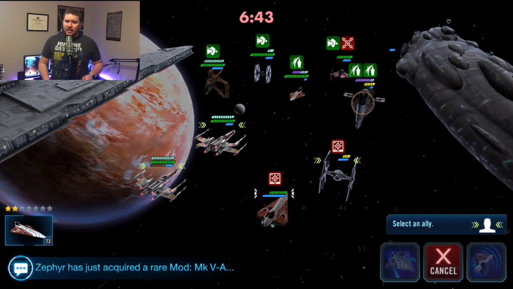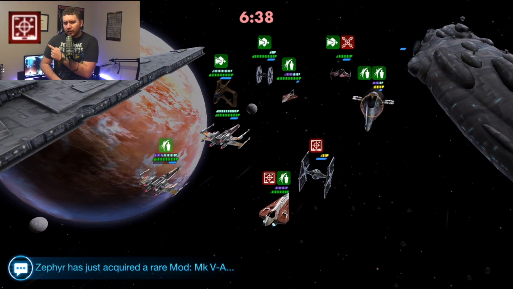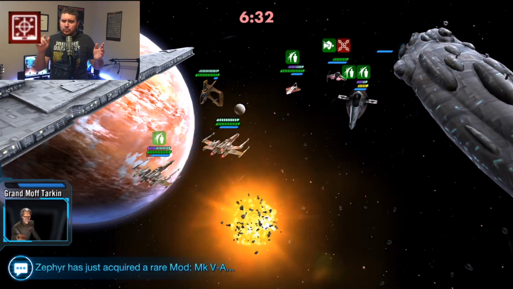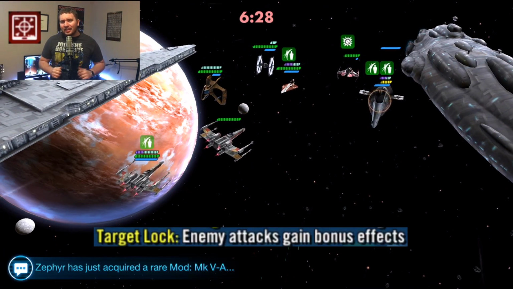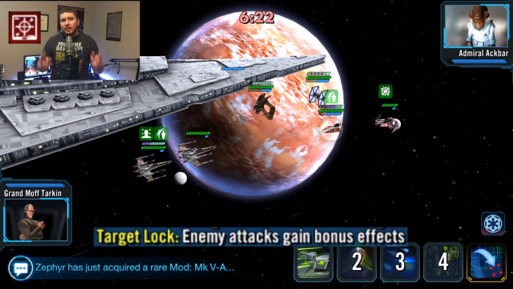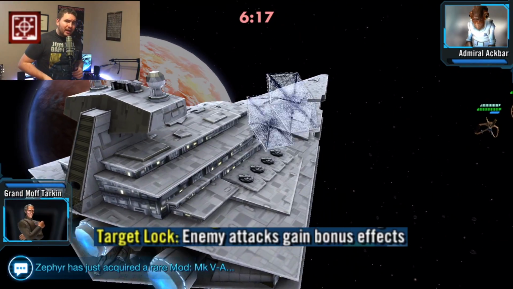To start off our class session, we have to define what target lock is, and I'll put up a picture of it in case you're not familiar with the debuff icon. Essentially, when you tap and hold to look for a definition, all it says is enemy attacks gain bonuses. Well, what type of bonuses? There's so many different things out there, and I'm going to break this up into 3 segments because target lock, in my opinion, has 3 different aspects to it.